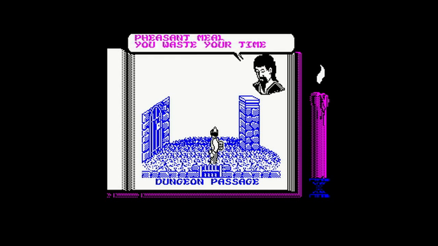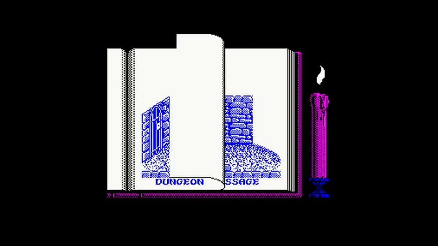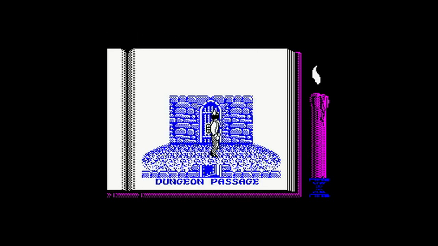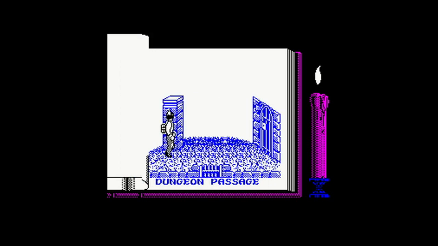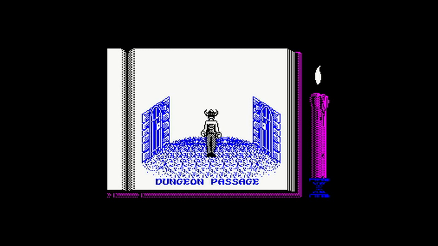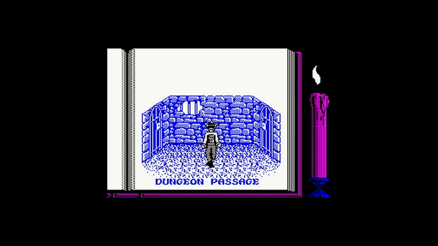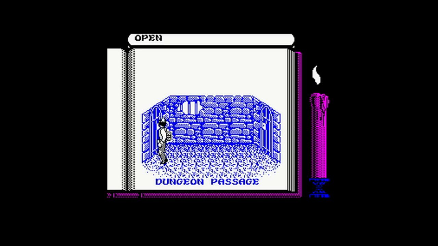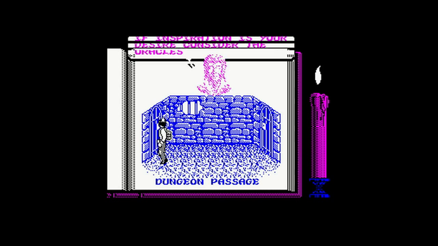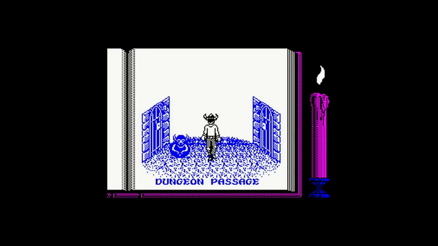And these horned creatures are supposed to be goblins, but it's quite funny how they created these special characters in them days. As you can see, you get into the dungeon passage. From what I can gather, the aim of the game is to kill the dragon, and once you've done that, your game's completed.